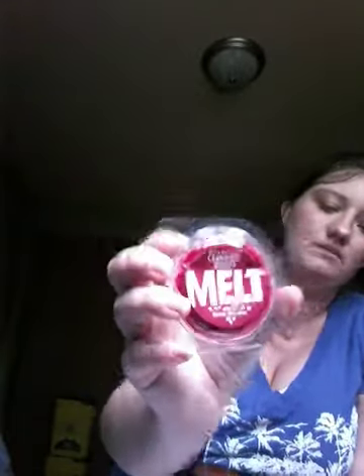Campfire Donut. Sweet Cinnamon Pumpkin — I'm not sure I like this one. I have it in candle form and I'm not a huge fan, but I figured maybe I'll like it better as a wax melt. It's a good fall scent so I figured I'd get it. Then I have Cranberry Wood, and last for the wax melts is Japanese Cherry Blossom. I think that's all of those, and now we'll go into mini candles.